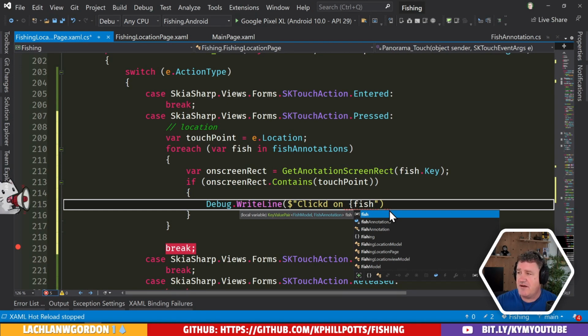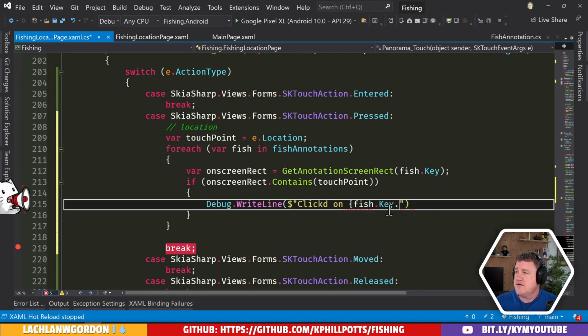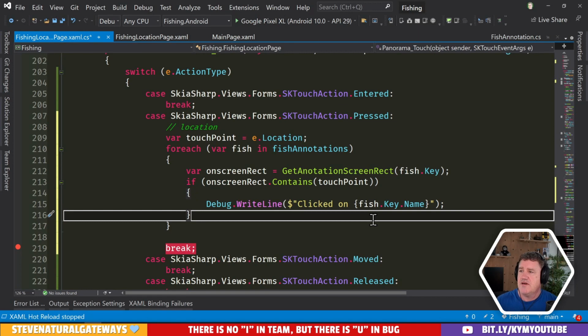SkiaSharp's interesting. I like it. So we should be able to say, I clicked on our fish name. So that would be our starting point, I suppose, to see whether we're getting that.